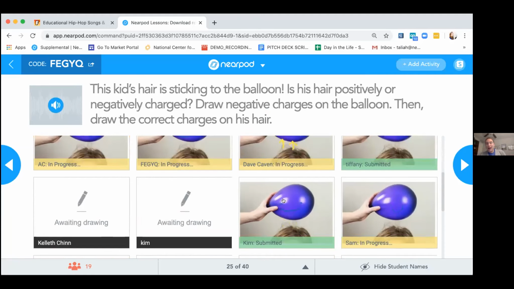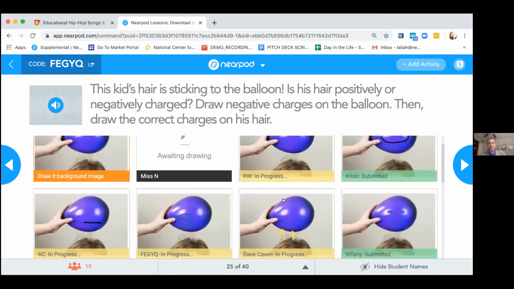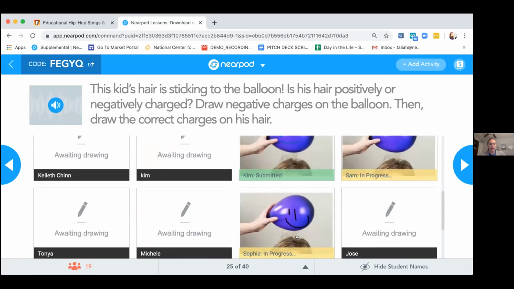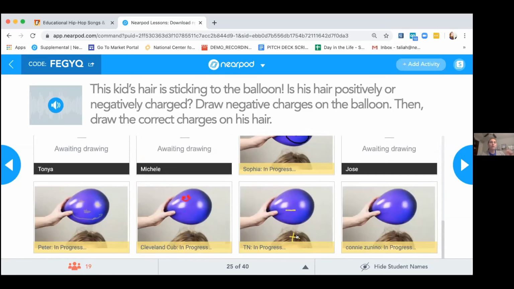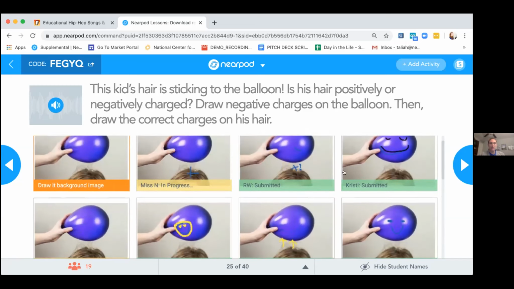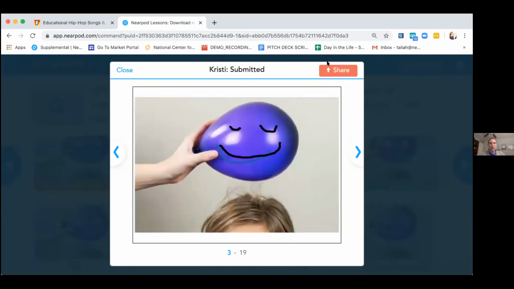As a teacher, when I have a draw activity, I'll see in real time my students' progress, what they're working on, and then what they've submitted. You can imagine you could use this for math, have students work out a math problem. You could have students graph using this or label something. For ELA, have students annotate a text. So lots of ways to utilize this. You can have students practice writing out their words for the younger students. And then I'll see all the responses, and I can go ahead and share out an example, or a non-example, however you want to utilize it.